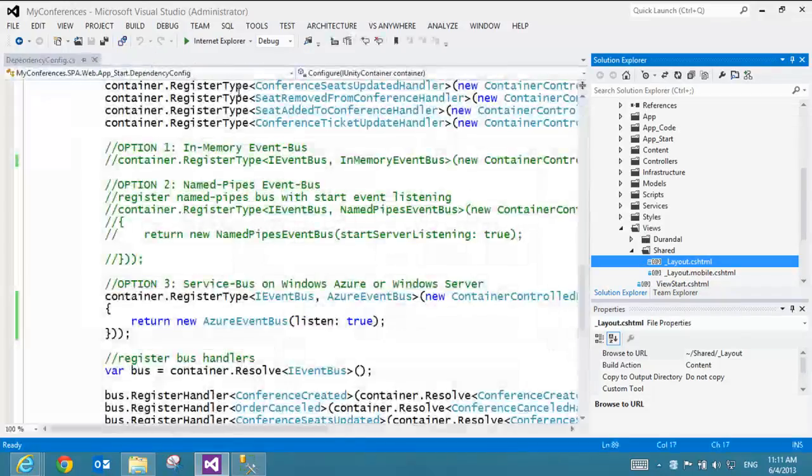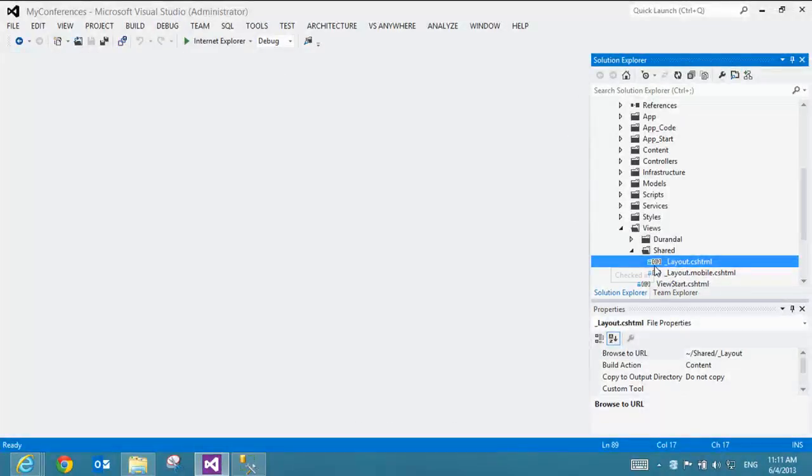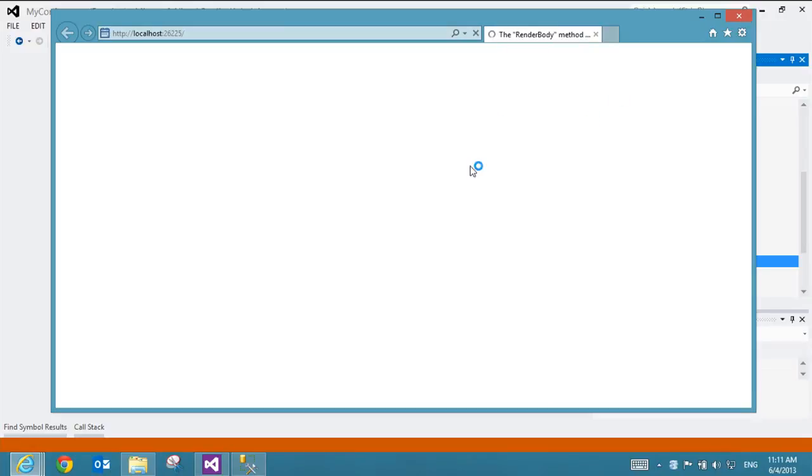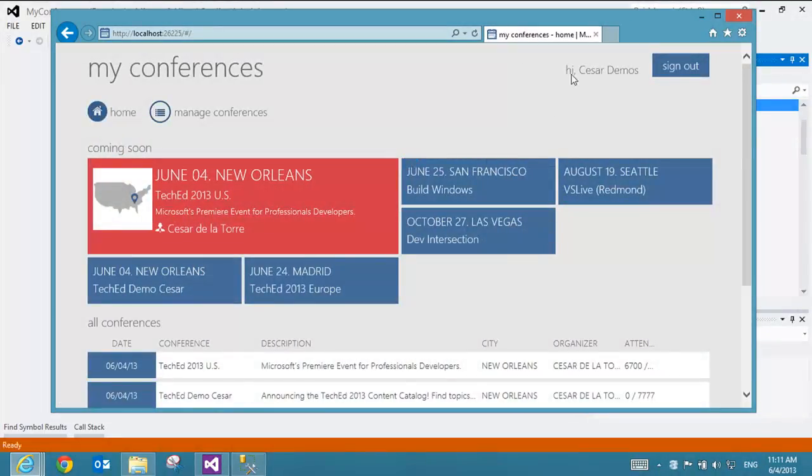I'm going to close this. So you see that my base page in MVC is layout, but there's also the same page with a different postfix called mobile, and in an automatic way, MVC is going to detect the user agent of the browser, and depending on that, it's going to go one way or the other. So the rendering is going to be different. So if I run my example again, here we have the web application being rendered for a large form factor.